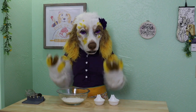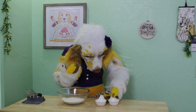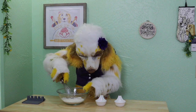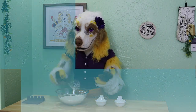Add in 1 tablespoon of sugar and 1/2 teaspoon of salt. Whisk together well. Making puff pastry is some whisky business.